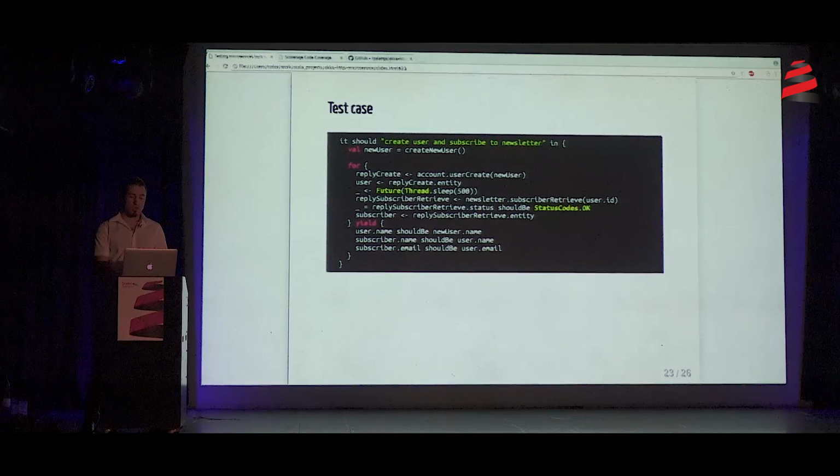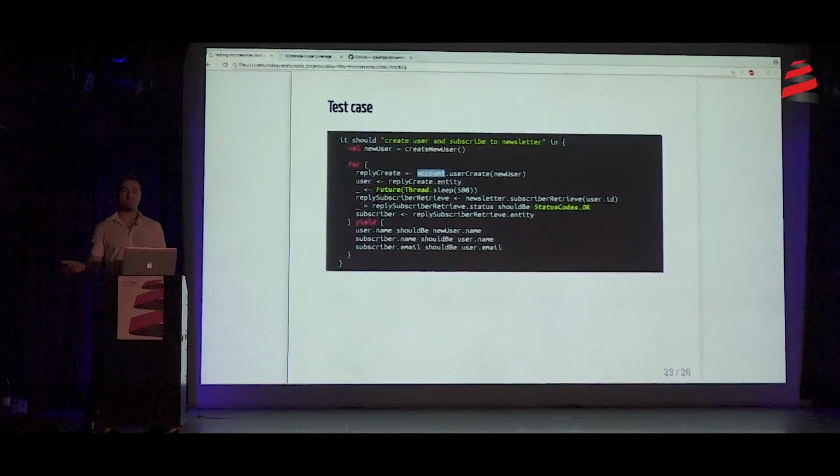I'm using here some REST clients I created for the account and the newsletter. So behind this account.userCreate, there's an HTTP call, an API call.